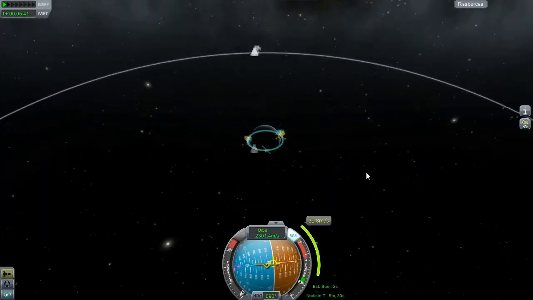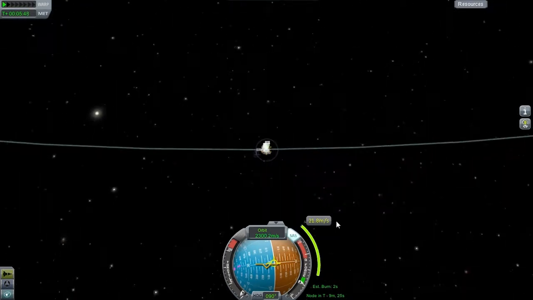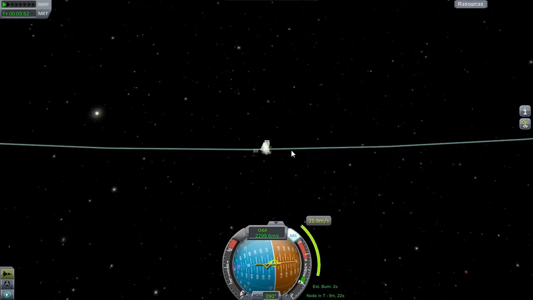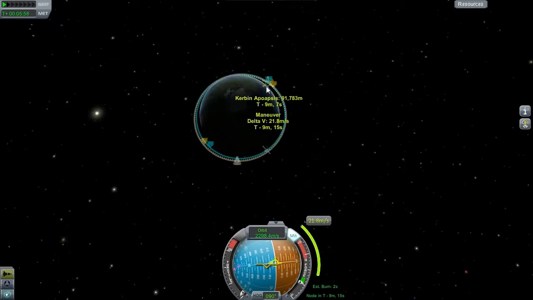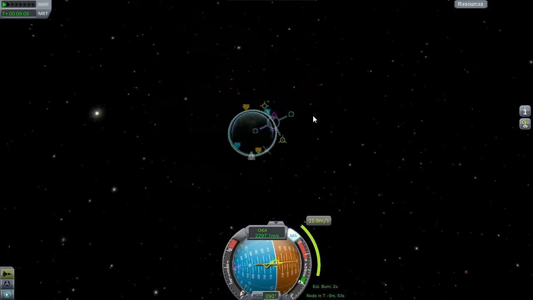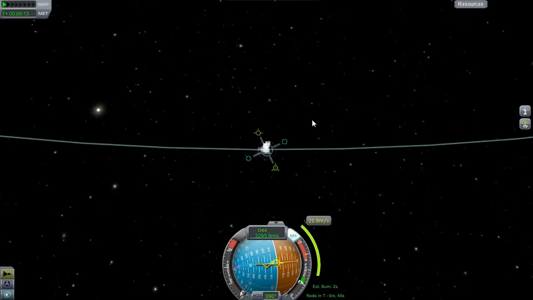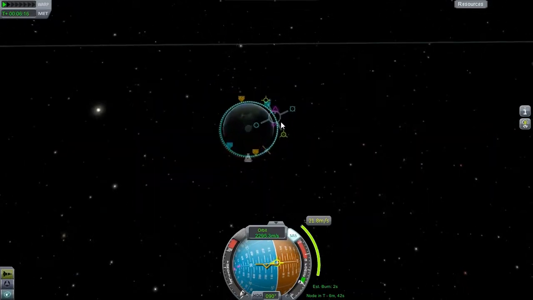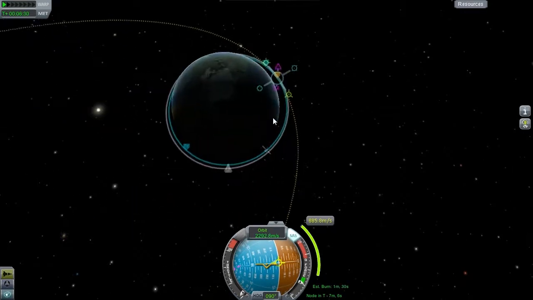Okay, so we want to begin our burn around here, our escape burn. I'm not going to do a full orbit. Drag that maneuver node. Is that orbit line horizontal? Pretty much. Okay, if that's 90, 60s around there. So we want to begin around there. And that's going to be where our burn for Eve is. I hope.